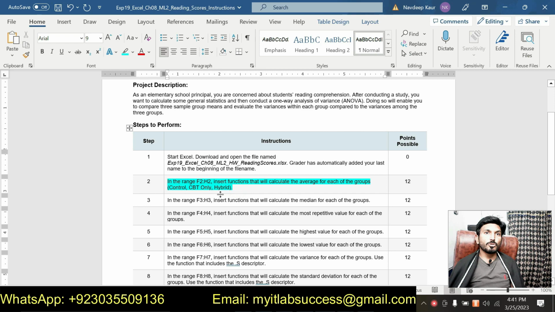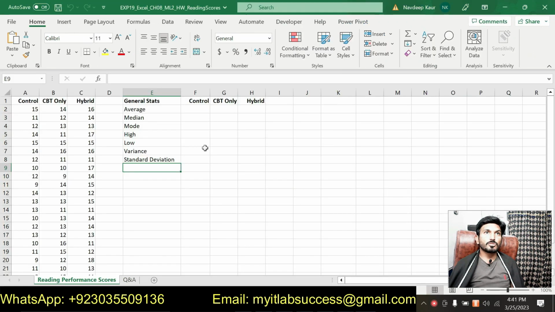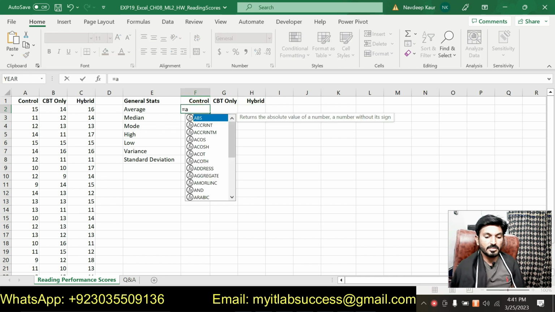We are supposed to insert a function that will calculate the average for the control column, then the average for the second column B, then the average for the third column C. So we will go to F and we will type AVERAGE.